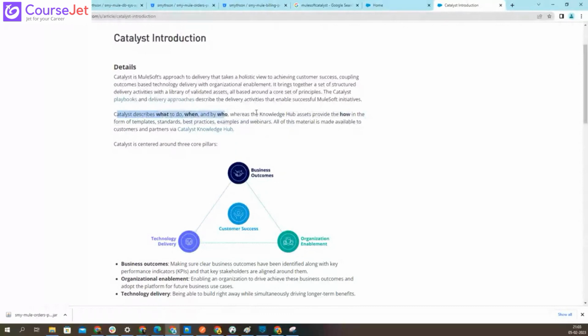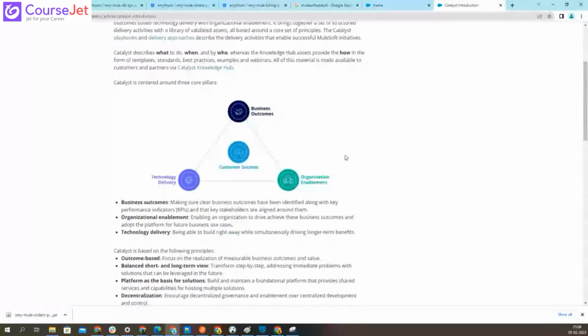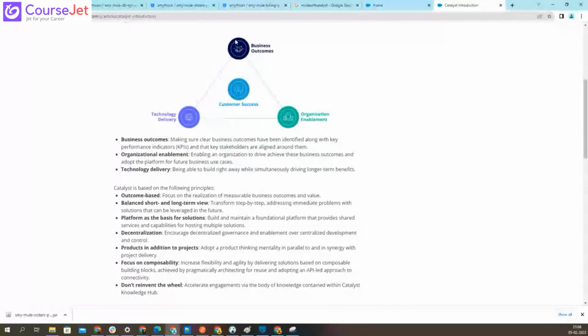So Catalyst mainly provides you what to do, when to do, and who will be doing that. And in the Knowledge Hub, you will get the information of how to do that, in the form of templates, standards, best practices, examples, and webinars. So these are the three pillars. First one is your business outcome.